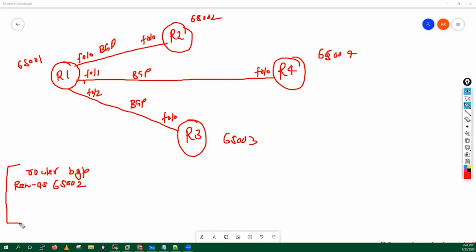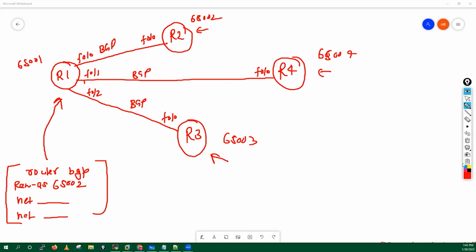I have to run this kind of script, guys, on R1. Now, can I run the same script on R2? Can I run the same script on R4 and R3? I can define the network, and so many things are there, right?